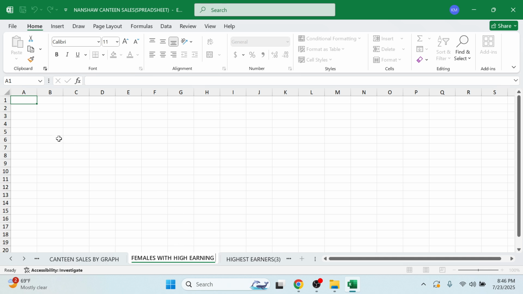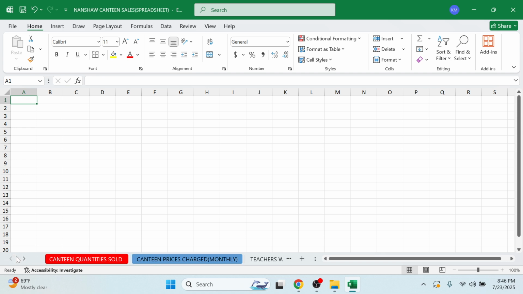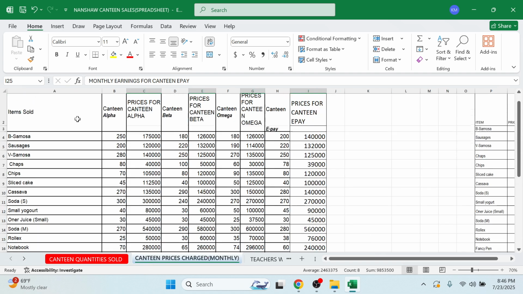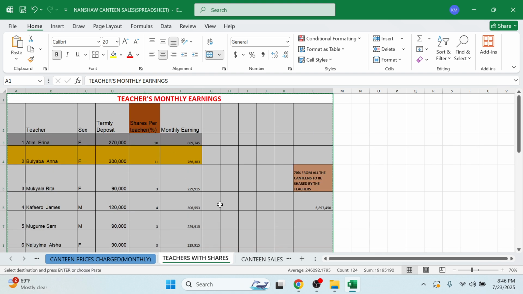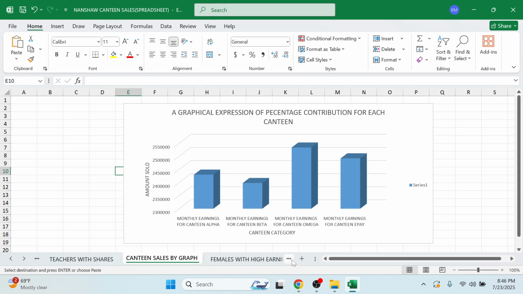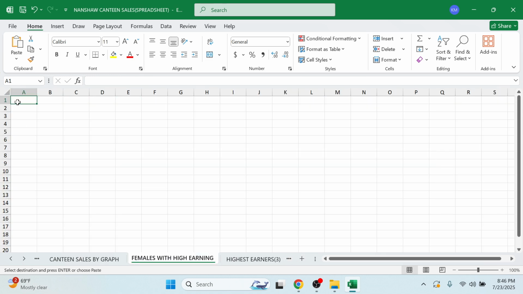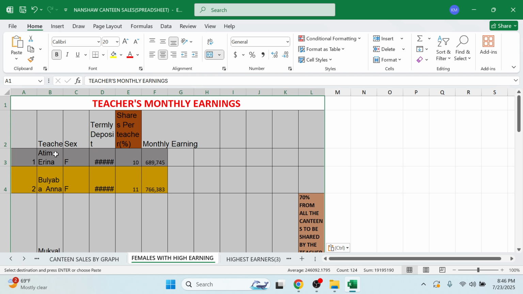I'm going to just paste the work here and then I only sort females who earned above 500,000. So I'm going to pick this, Ctrl C, paste, Ctrl V.